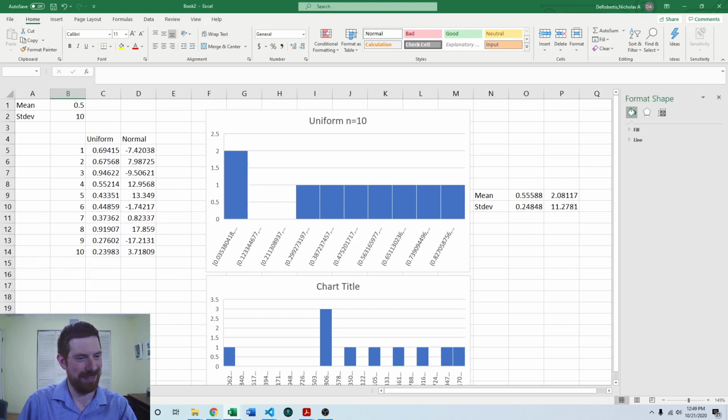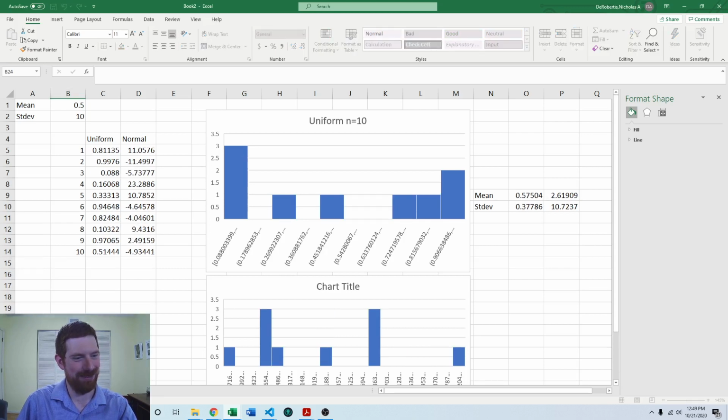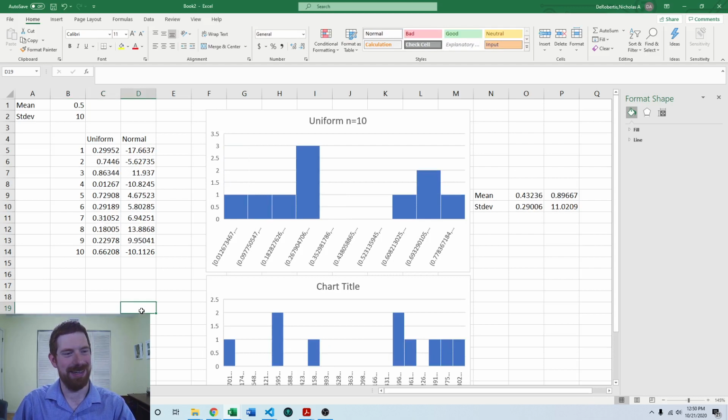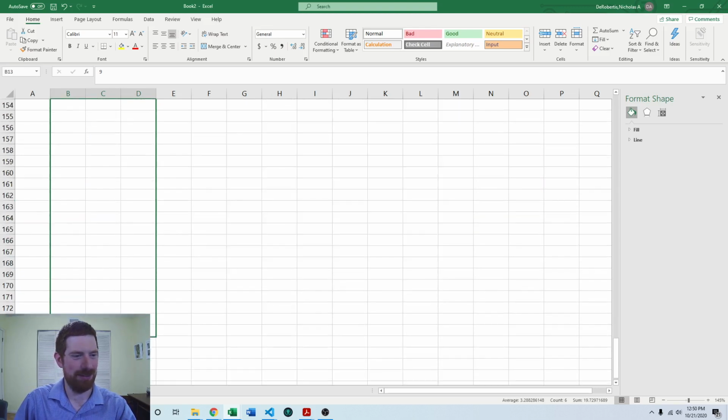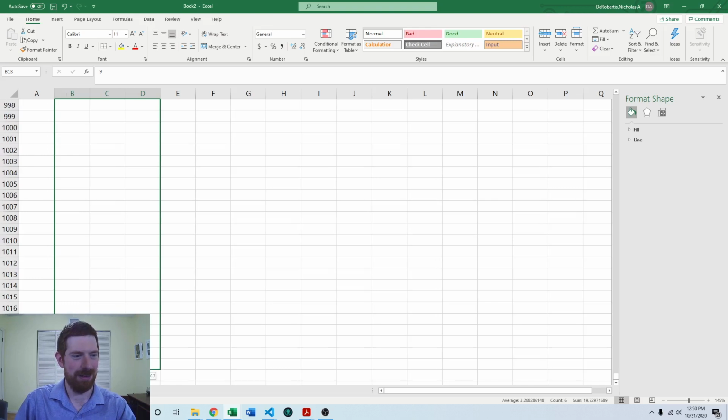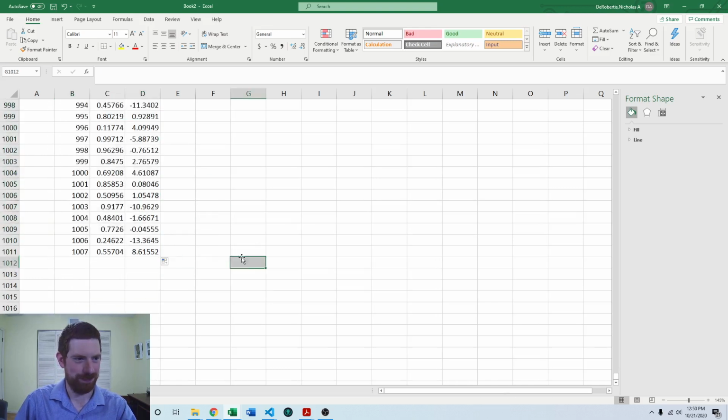Of course, this is a disadvantage of the way you have to go about this in Excel, because if we wanted to make any more changes to this, it would require going through this copy sheet process and redoing this. But now I'm going to take this down to 1,000 observations of drawing from these distributions.